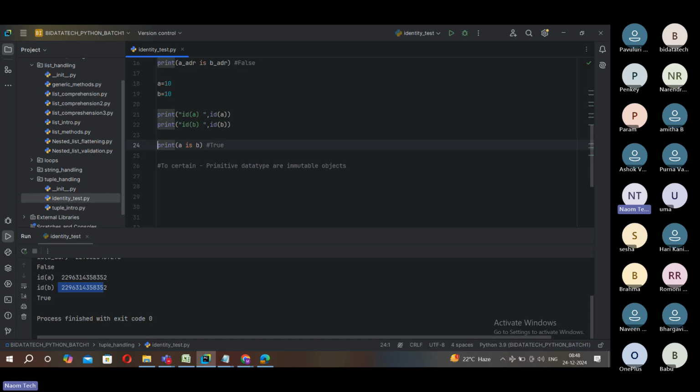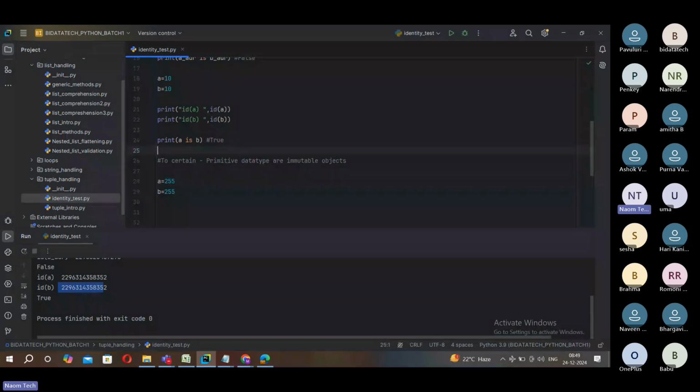So now, not all integer values will be immutable. Let me show you. A equal to some value, I think till 255 or 256 to a certain range. You can check it by assigning one by one, or you can just Google those details, but I'm just giving you an idea.